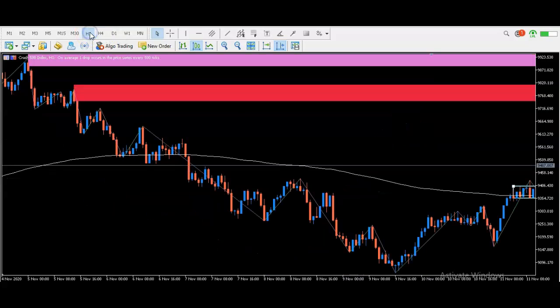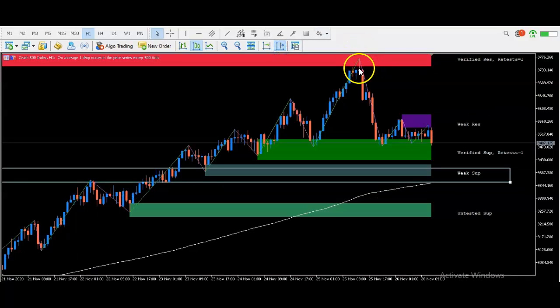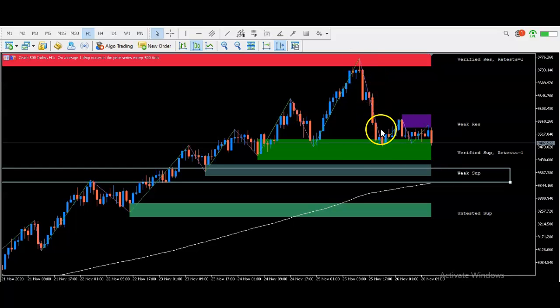But if you're going down to H1, let's see what H1 is doing. This is it on H1. This is the same rejection we saw on H4, leading to all of this. So if you actually took this trade on H1, you probably would have taken profit at this point, because this point is support.